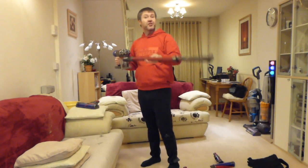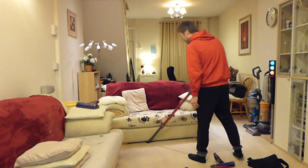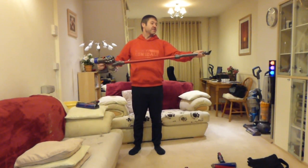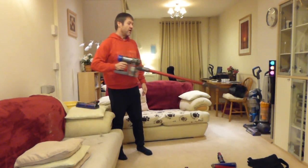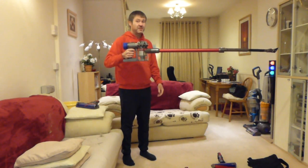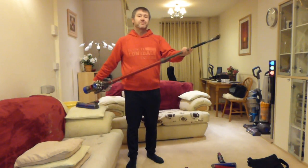You can use the wand extended with the long tool to dust round your covings and get cobwebs down. You can get all the light fittings and cobwebs off them. You can also go around your low areas to do down the skirting boards. Having this long attachment on the end with the long rod gives you a very long reach. It extends even further, so if you've got particularly high ceilings, the reach is impressive. Ladies might find it a little more of a struggle, but it's much easier to hold than a Shark or a Vax, which are all very front-heavy.